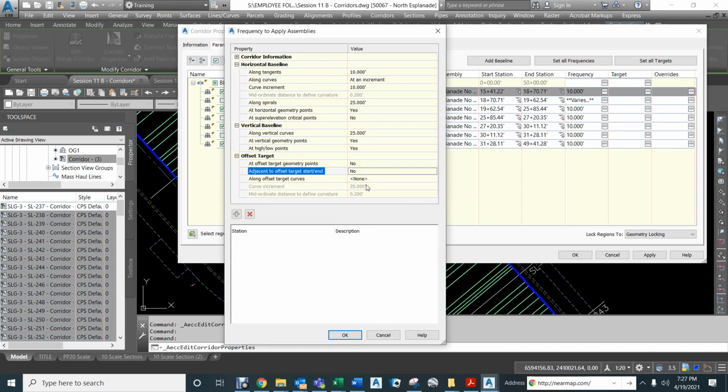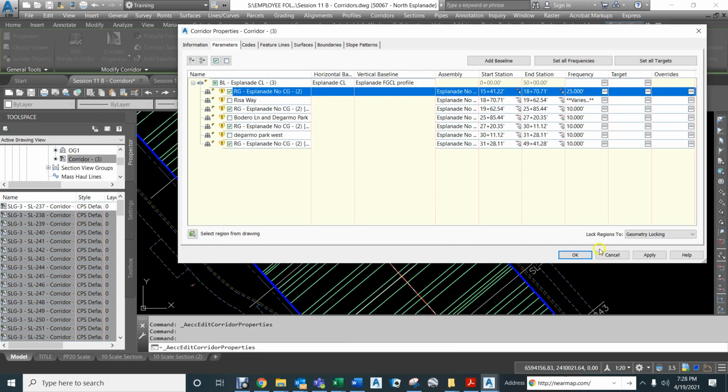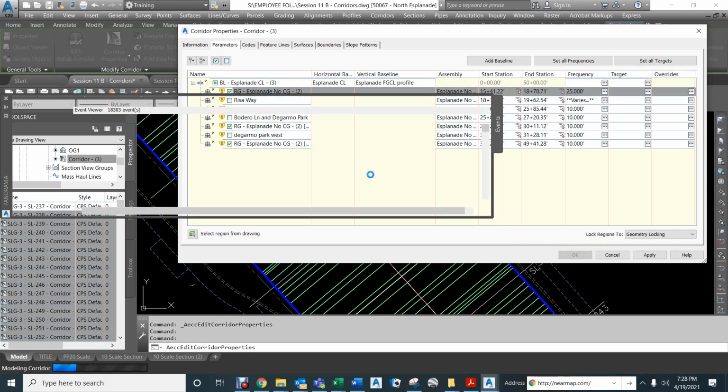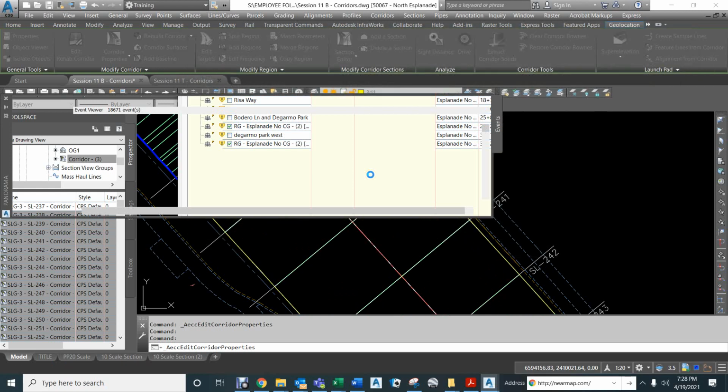Sometimes, if you have some fairly clean data, you can cut those frequencies at those geometric points on the offset targets. But for here, we're not going to do that. We just made them 10 feet each, and if there are any problems with that, we can make these 25s. And I would probably suggest making them 25s as we go through some of these scenarios, because it's going to greatly increase the speed at which this rebuilds each time.